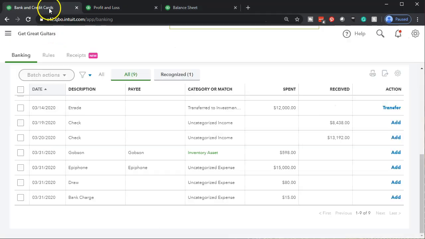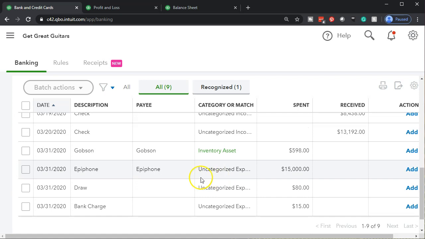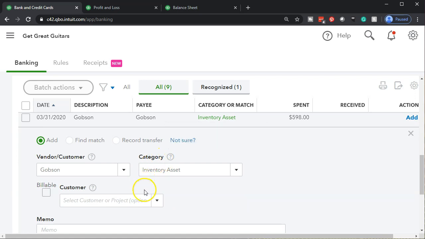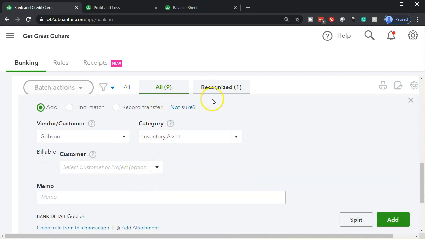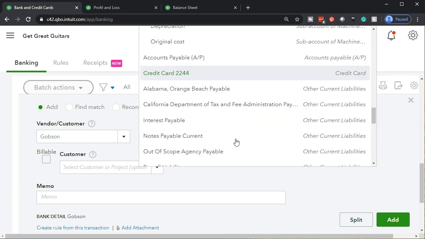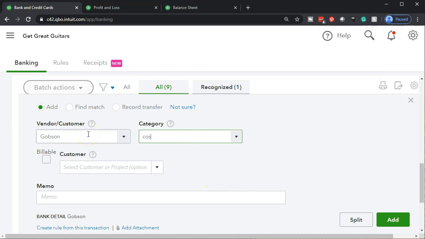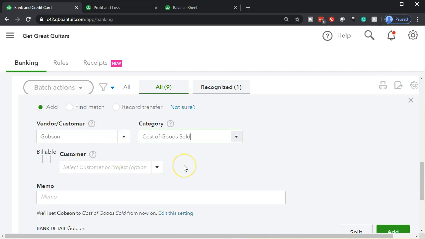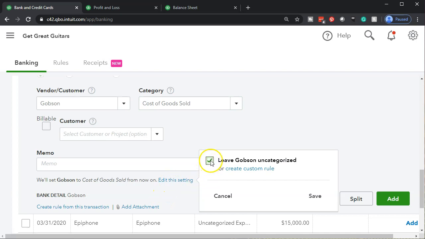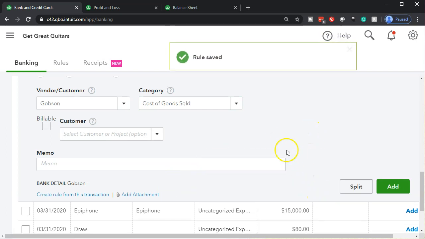Okay, let's do the same thing for the other two. I'm going to go back over here. Again, we're basically doing a cash basis transaction. Here's Gibson. So I'm going to open up Gibson. Now it memorized the transaction here, or it found it. That's what it means by this recognized transaction, or why it was green. I'm not going to put it to inventory, however. I'm going to be putting it, because it remembered that from the last time when we did January and February, I want to put it to cost of goods sold. I'm going to go ahead and type it in there, cost of goods sold. We're going to pick up cost of goods sold and then not apply it to a particular customer. And then it's going to try to save this again. I don't want it to save this one. So I'm going to say don't save this transaction. And then I'm going to say add. So we're going to add that one.